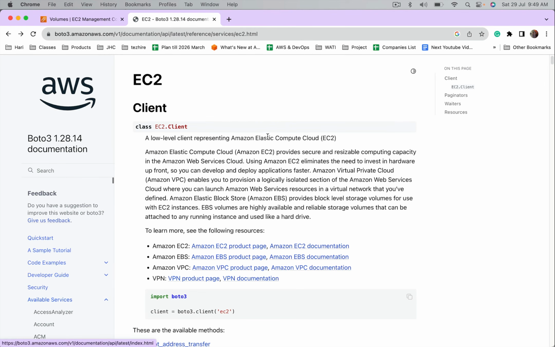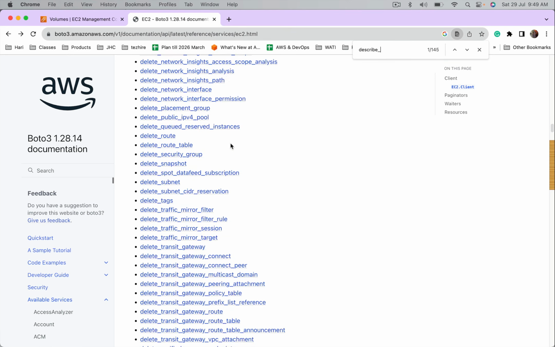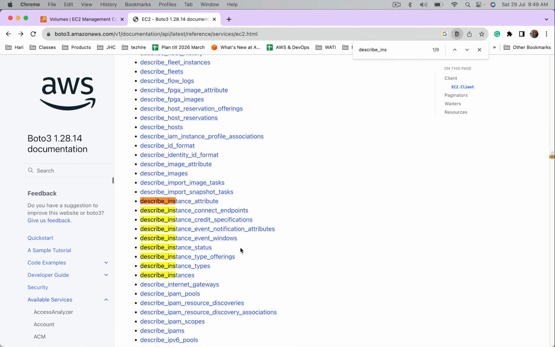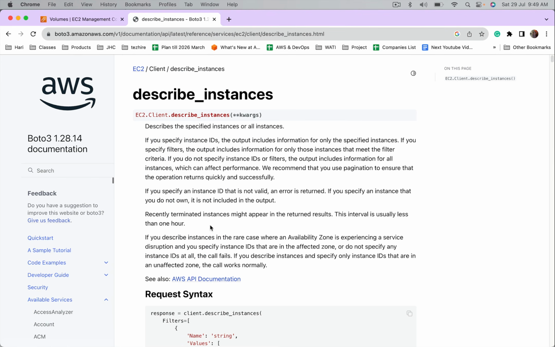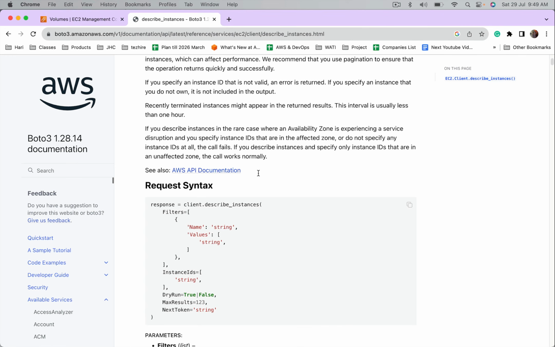So go back to EC2 client, do Control F. On Mac, do Command F. The method name is describe_instances. It is not list instances, it's describe instances.